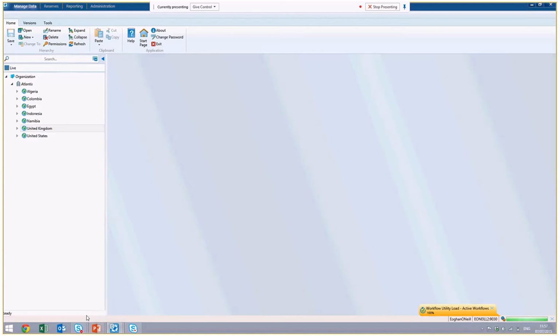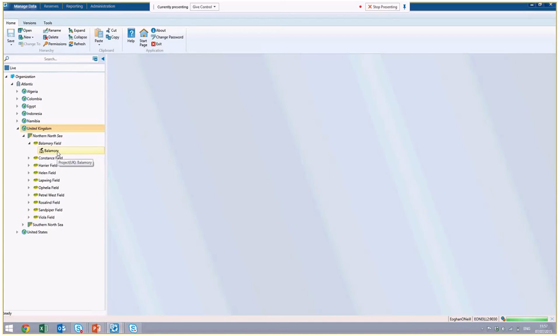And the outcome of that is that for all of my UK projects, the latest revision will now have a tag applied, and I can report against that tag either within Dataflow or by moving it to one of my analysis applications such as Palantir Cache, the analysis application. So even if other users go on and make further updates, the revisions as they are now have this tag applied.